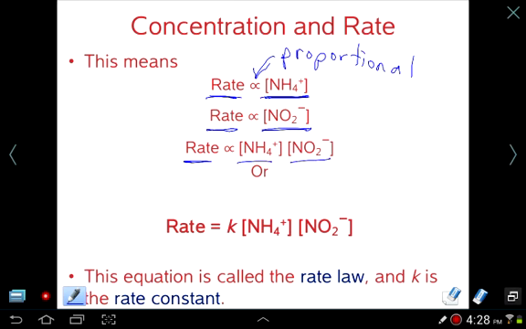Or if we want to make this into an equal sign, equal signs will require a constant to be introduced, because recall that constants simply relate your different variables. So if you're going to make an equation, you have to be able to relate these, and the constant will have units of both rate and concentration, as you'll see in this case. And this is famously called the rate law. We'll be able to write a bunch of these rate laws for different reactions. K is then called the rate constant. So we'll take a look at the next slide how to write one of these for another reaction.